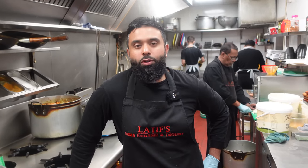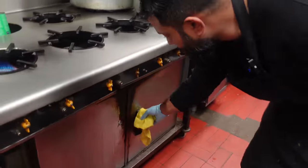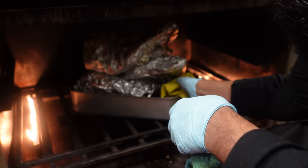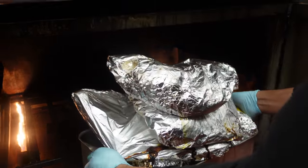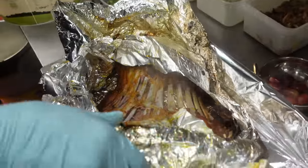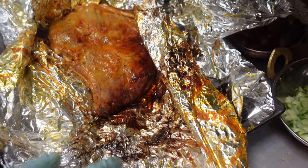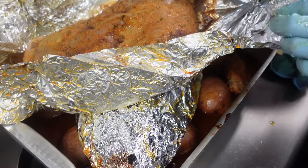Right. It's about 5 minutes past nine, so the lamb has been in there for about a good 3 hours, so we need to check up on the lamb. Let's go. Very hot. Mashallah. Oh, this part's juicy. Oh, wow. Wow. Wonderful. Oh, wow. Shoulder of lamb steaming away. Beautiful.